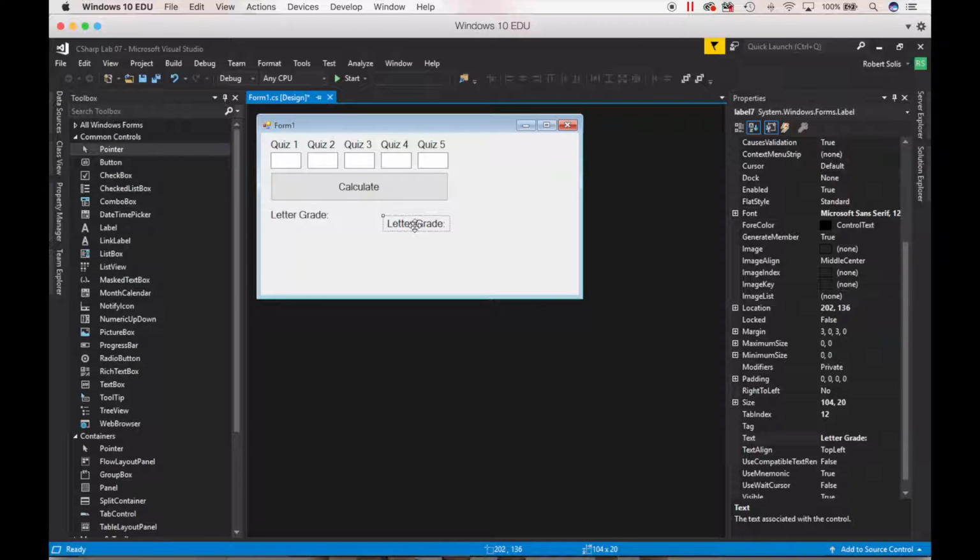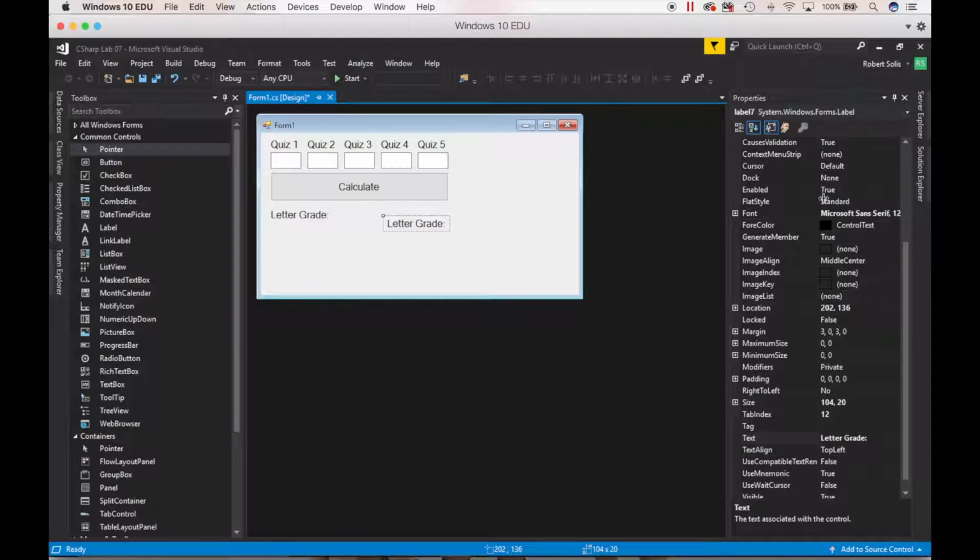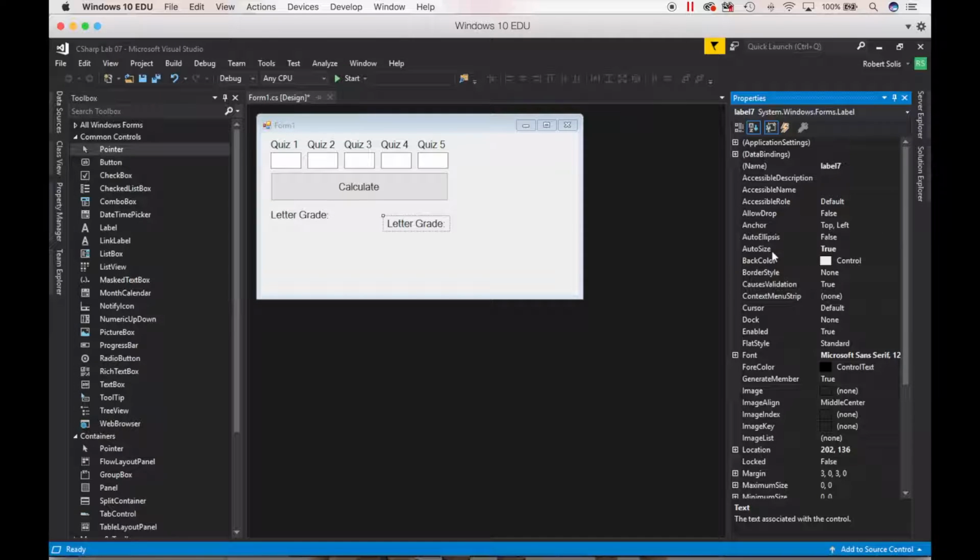Now, this has to look like kind of like a text box, but it's not a text box, obviously, it's a label. But it has to look like a text box in terms of the size, and we're going to change the width, obviously. Okay, so first of all, in order for me to change the size, I'm going to have to take this auto size property and change that to false. Now, I want to make sure that there's a border style, not a fixed single, but of this guy over here, fixed 3D.